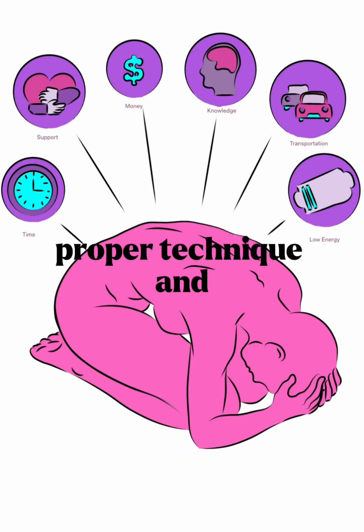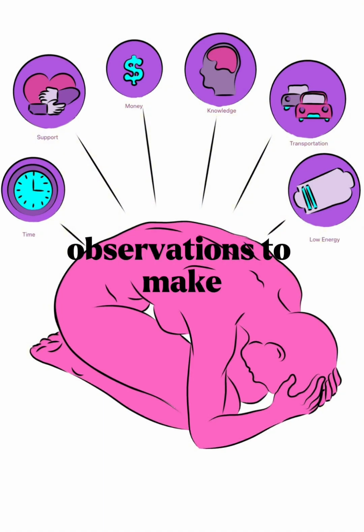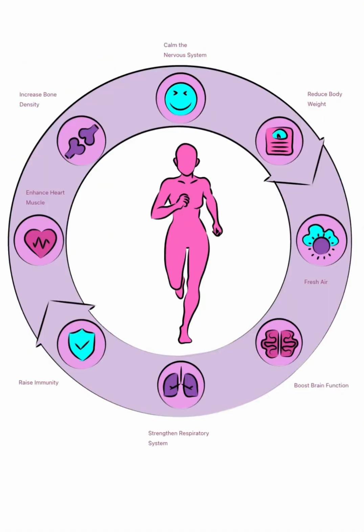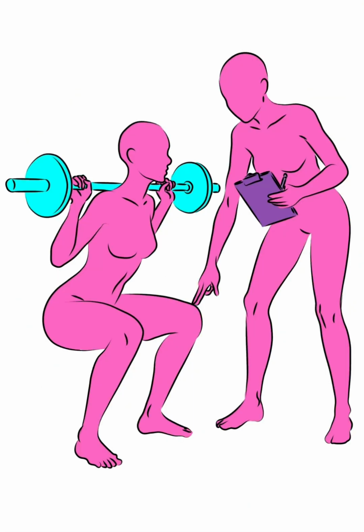In fitness, we can analyze movement using either qualitative or quantitative analysis. Qualitative analysis applies principles of proper technique and combines them with observations to make an educated evaluation. This is the primary focus for the fitness professional to observe and work with clients effectively. It can also include barriers to working out, motivations for working out, and correcting form.